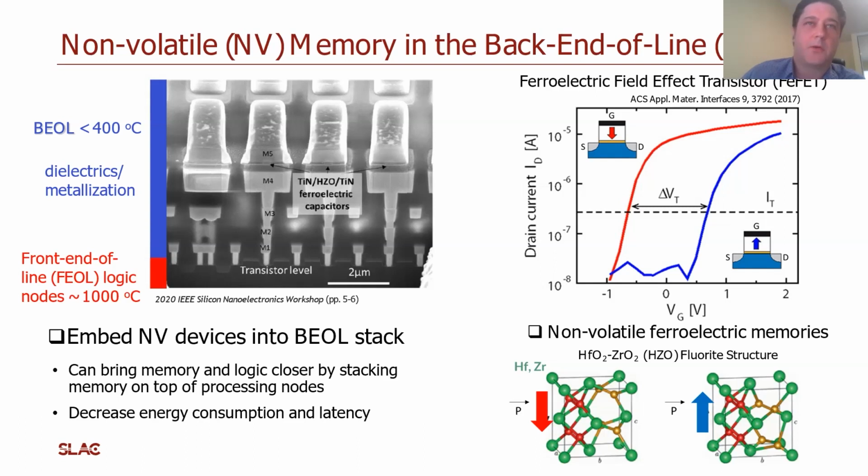A promising non-volatile memory is a ferroelectric field effect transistor, or FEFET. In this device, a ferroelectric material is used as the gate dielectric, resulting in modulation of the magnitude of the drain current depending upon the direction of polarization. For example, as shown by the figure on the upper right, when the polarization is pointing downwards, the drain current is enhanced, while when the polarization is pointing upwards, the current is suppressed. This device offers two non-volatile memory states associated with a difference in drain current. The polarization direction can be reversed by applying opposite voltage polarities to the gate electrode.